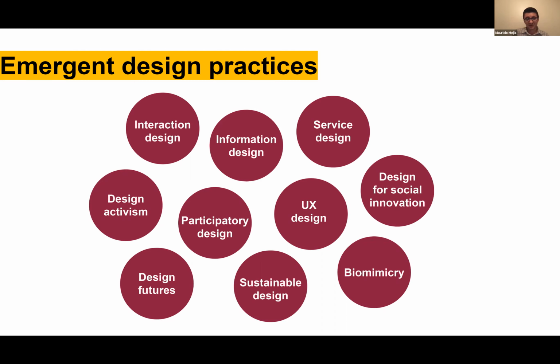So you see things like interaction design, information design, service design, UX design, sustainable design, design for social innovation. These are types of practices that our faculty is interested in, and we want to help the students to develop the skills in this. And there are opportunities to focus a little bit more or less in some of these, because there are electives, and there are opportunities to participate in projects with faculty, and you can also develop your interest in the last year in the program with the capstone project.